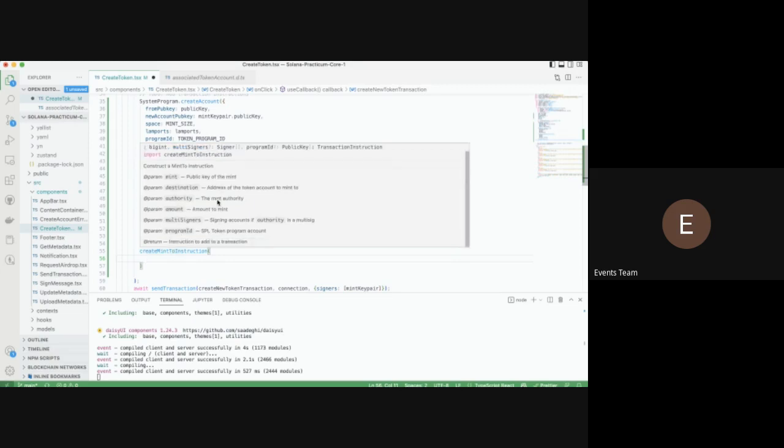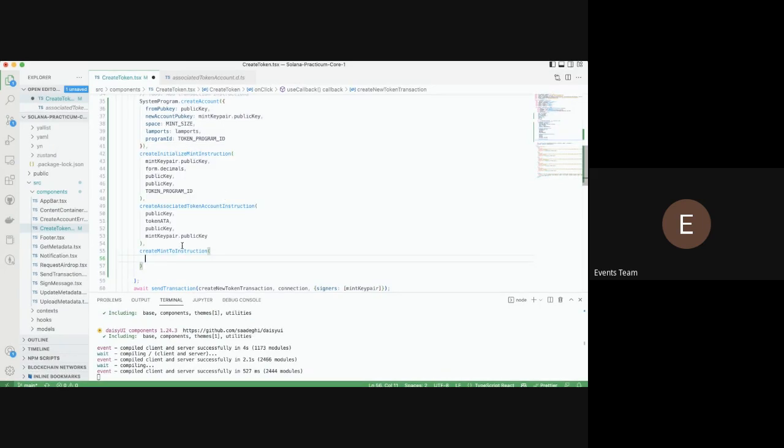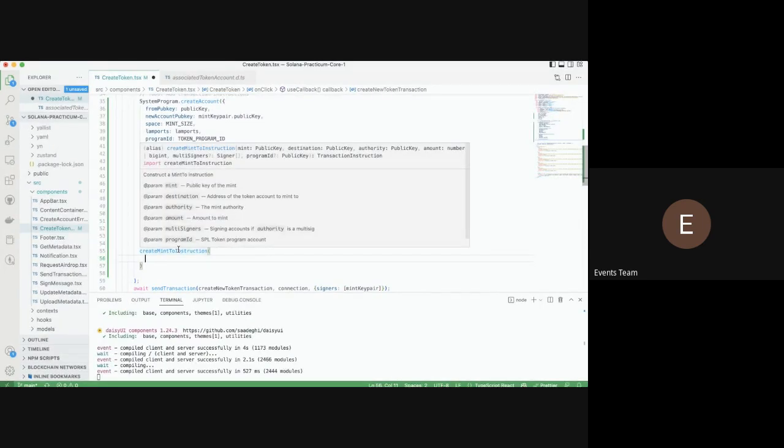Again, we can look from here. When we are minting the token, we can specify which account or address will have the initial tokens.